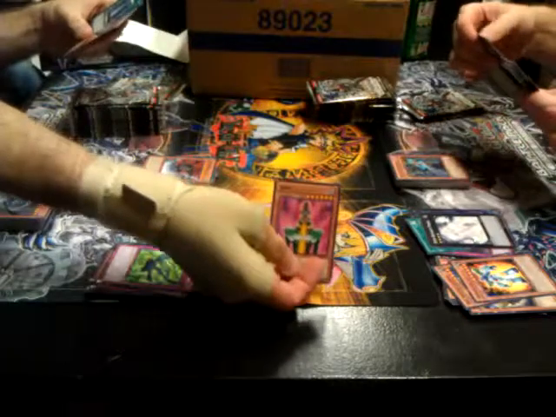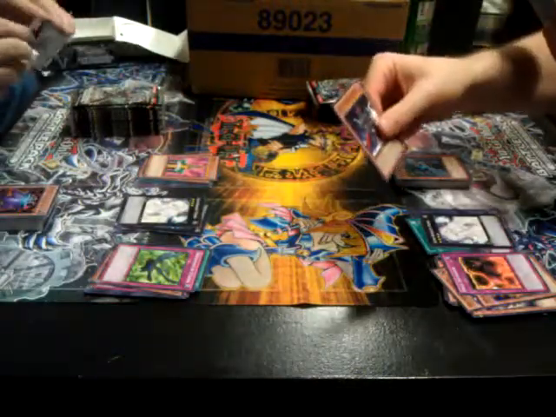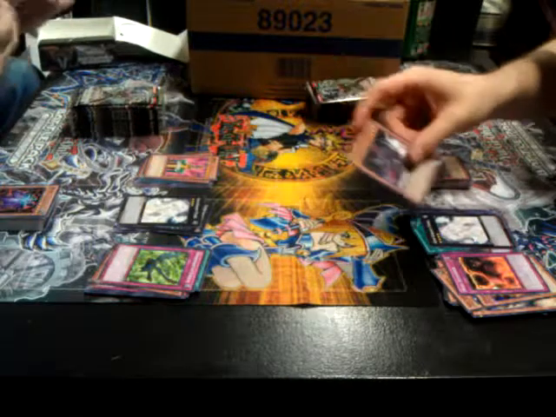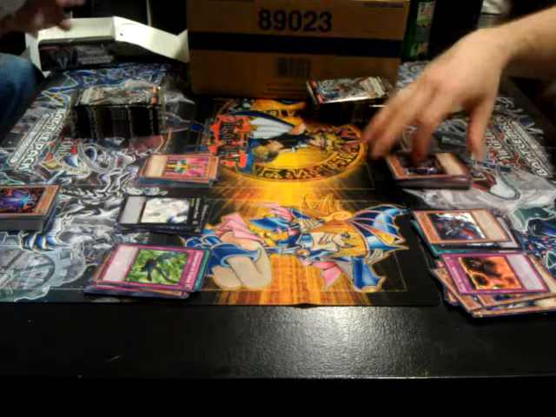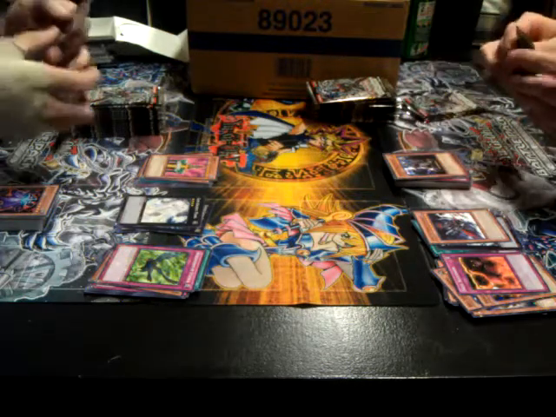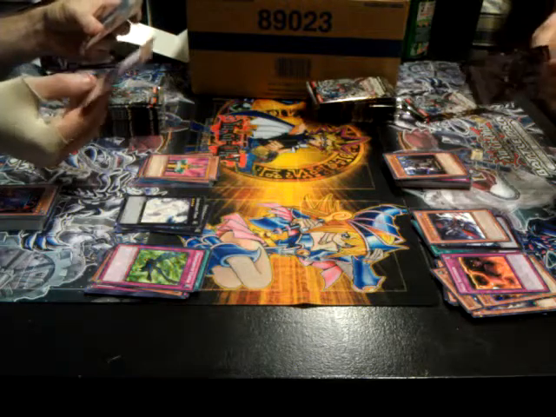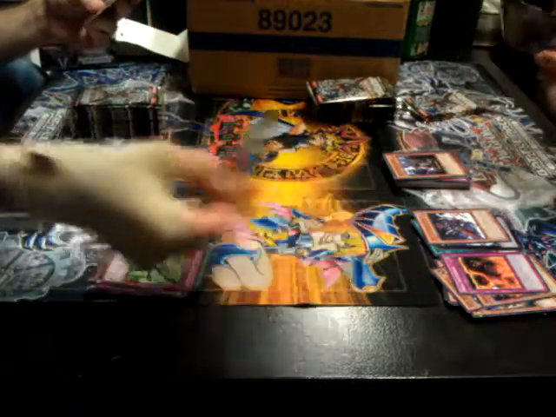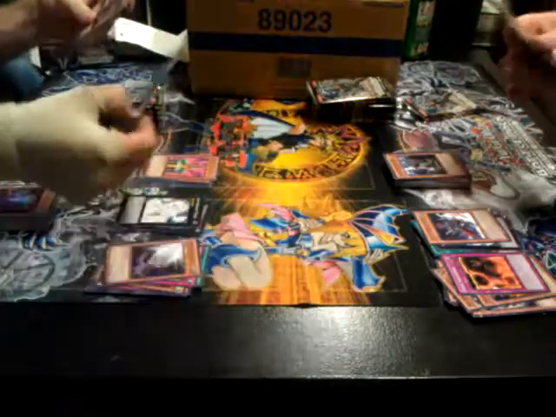And Black Rare Jinzo. Skill Successor. Starfoil. And a Rare Gores. That's what y'all want, right? All you people and all your wants. No, it's needs. Maybe. Starfoil Chainsaw Insect. Yeah. And Black Rare Heavy Storm.